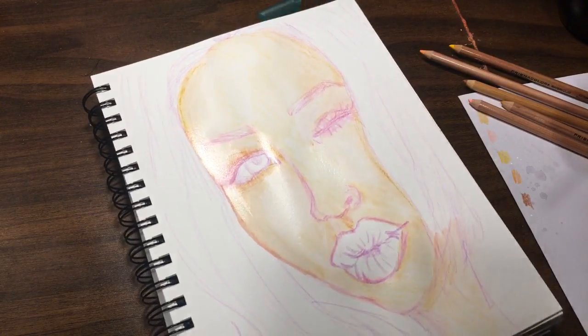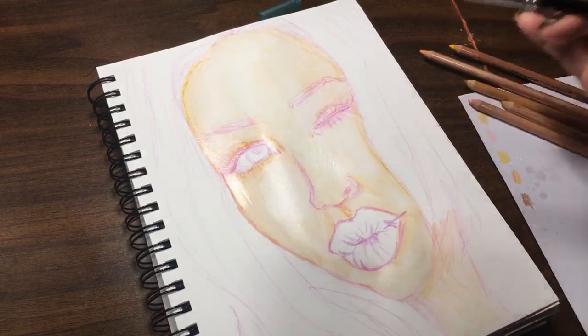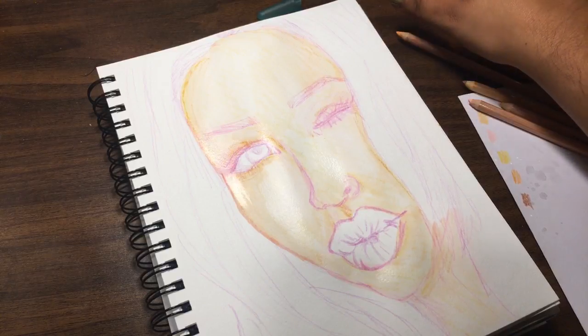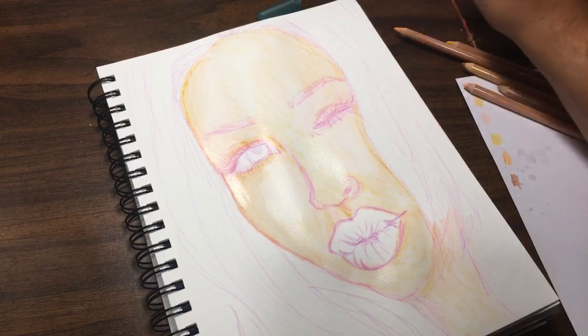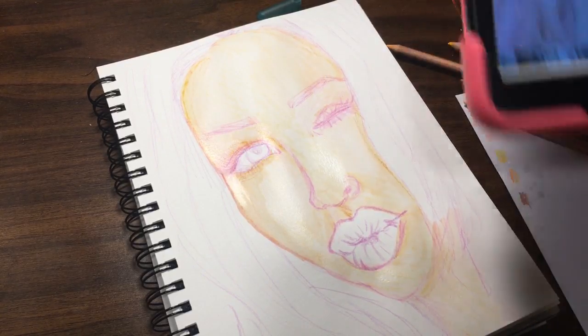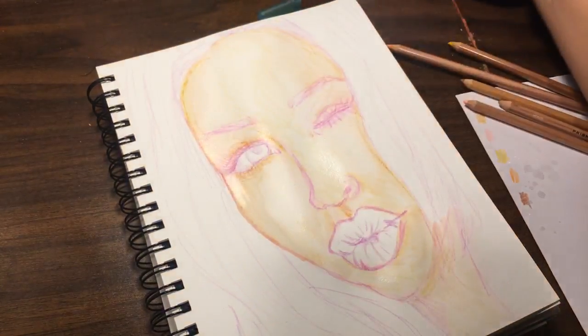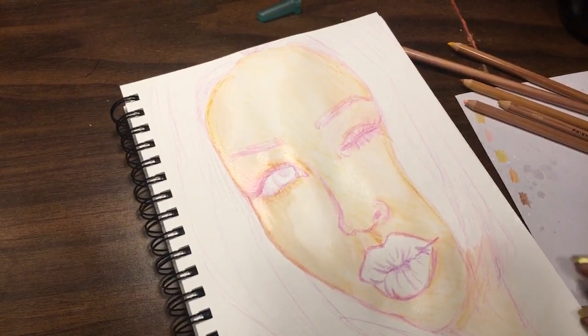All right. So as you can see from the glare, it's wet. I'm going to let that dry. So while that's drying, I can move to another area. Now the reference photo that I'm using, let me just show you guys. Her hair is pink. I don't know if I want to keep her hair pink or maybe change it to another color. I don't know. But let me just go ahead and move to the lips while I'm deciding.